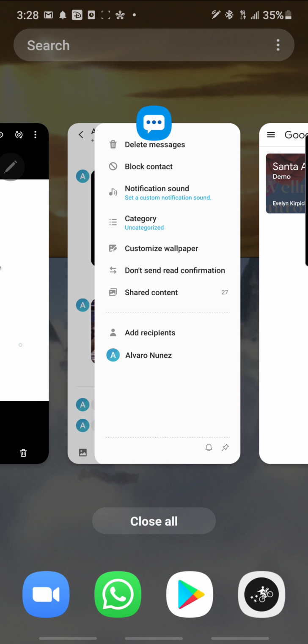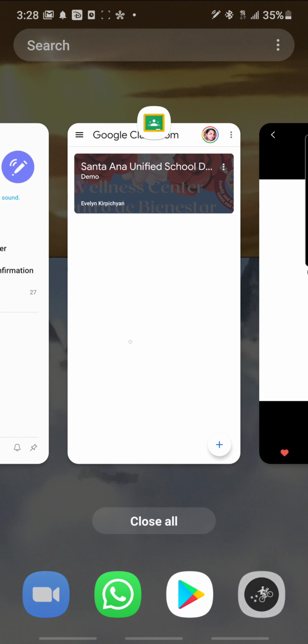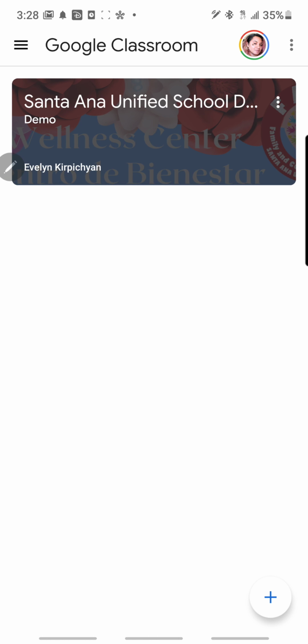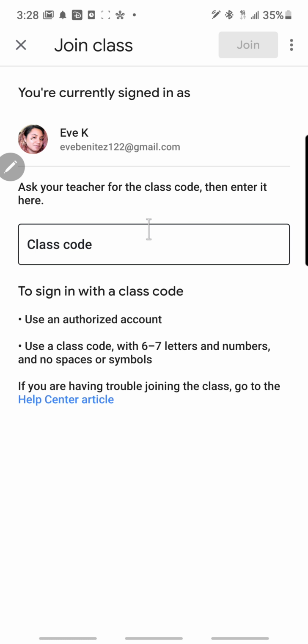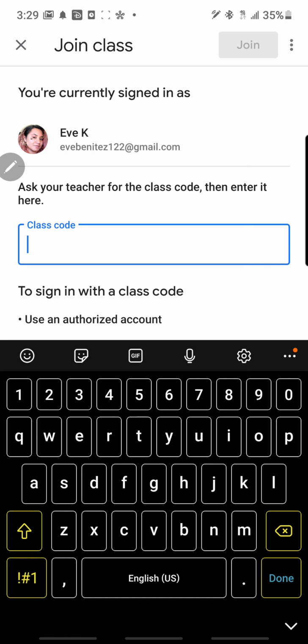So I shared with you this code right here last time, which was the code to my Google Classroom. And let me write it down so that I get it right. Okay, so that code, you're going to copy it somewhere on a paper. You're going to go back to your Google Classroom app and you're going to press this plus sign. That plus sign, you're going to add join class right here. And right here where it says class code, you're going to put in the code that I gave you earlier, or the code for your teacher, your student's teacher, any Google Classroom code that you want to be a part of.